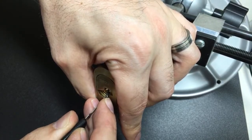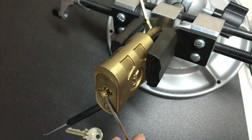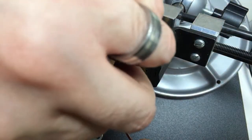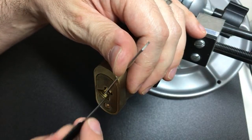The tension tool is taking up far too much space in the lock. We've got it into a false set. I wonder if I can swap over actually. Tension, that might help. Grab the top of the keyway tension tool. That's another thing about doing these live streams: if you don't practice which lock you're going to do and when, quite often you'll just make the wrong choice like that.